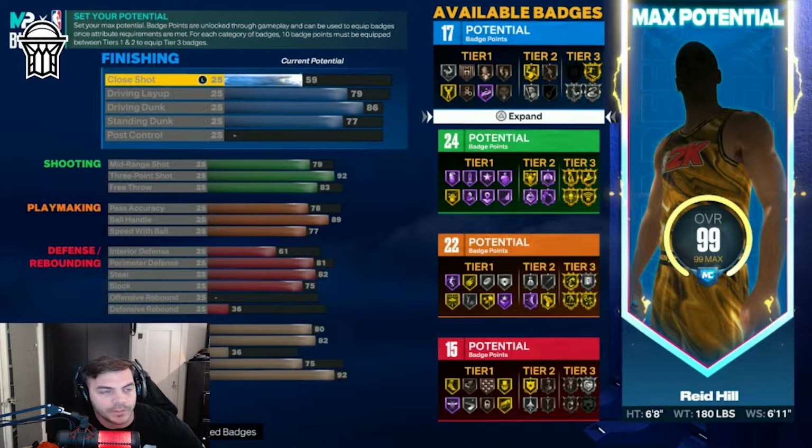So make sure you equip some of your favorite standing dunks, and you'll be able to do those as well. 25 post control. You don't need any post control on this build, and that's going to give you 17 finishing badges. As you guys can see, your posterizer is going to go up to gold, which is huge. Your giant slayer is going to be at gold as well, and then you could throw on some quick first step, a little bit of slippery finisher, and acrobat if you need to.